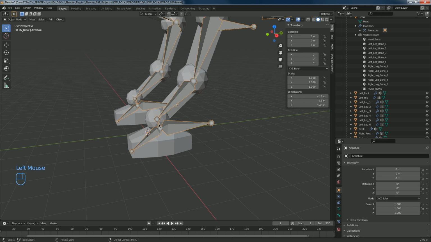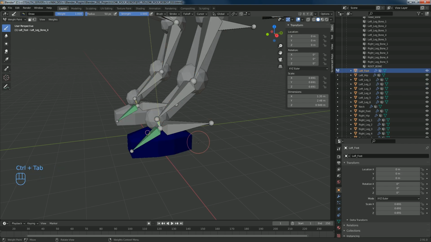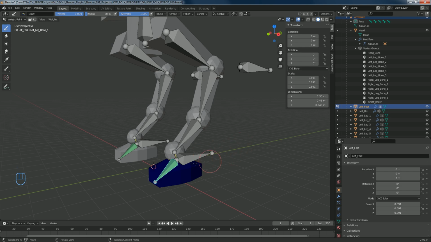So we'll select our bones armature, press and hold shift and single click on the foot object, Control Tab, weight paint. And so now with that selected, we can go ahead and paint that red, get it a weight value of 1.